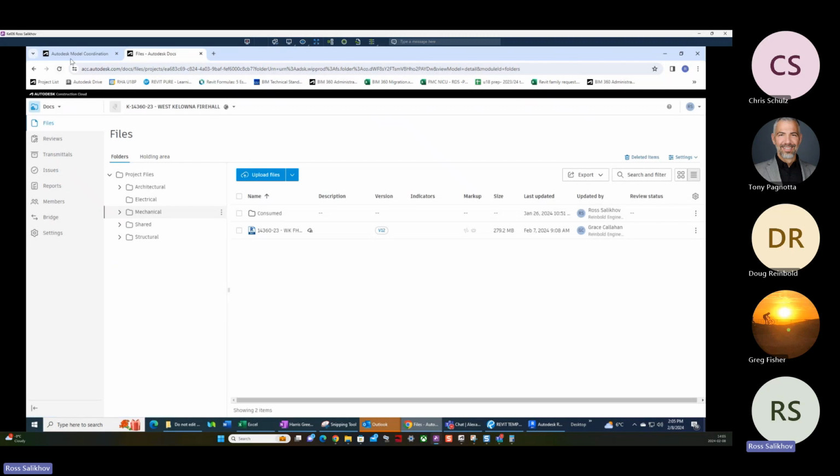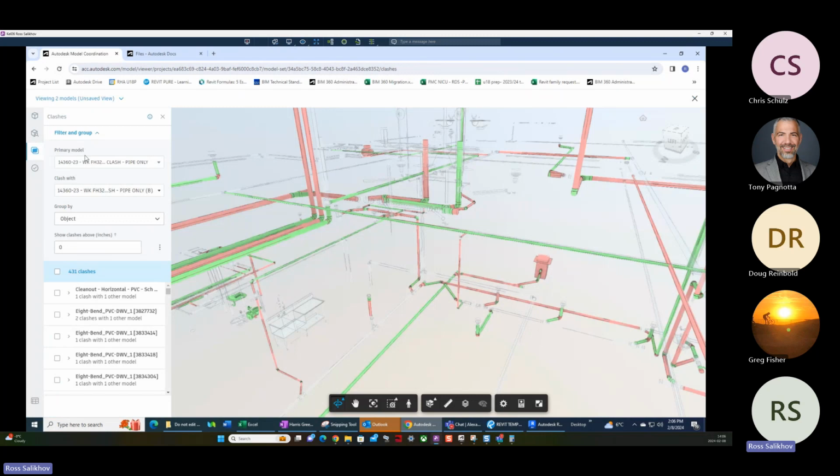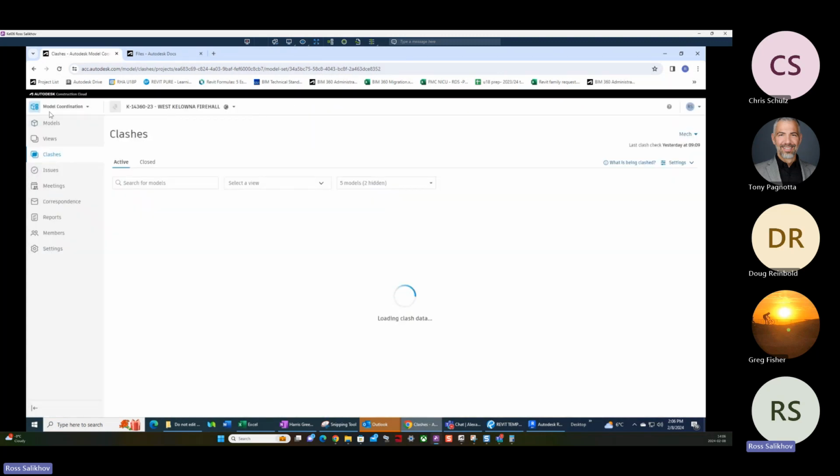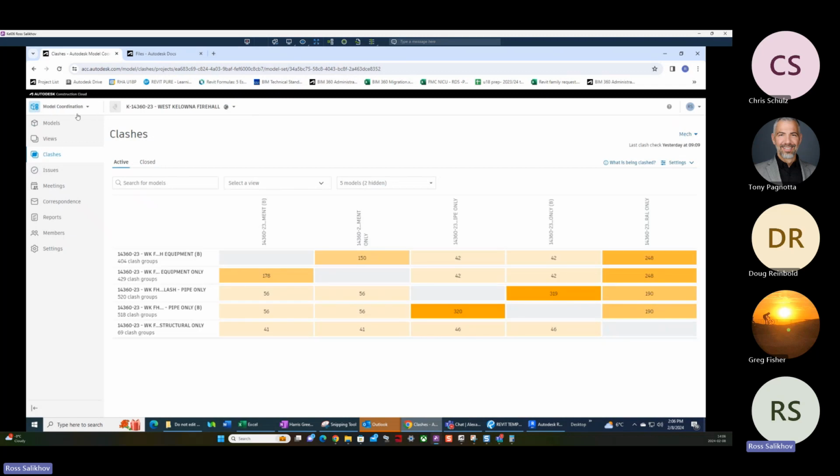And inside of here a bunch of tools, and one of these tools is clash detection. It's right in here. So you see model coordination, and there's this clashes. This option has to be turned on for the project. So once it's turned on, once the project is published, it will run the calculation for clash detection.